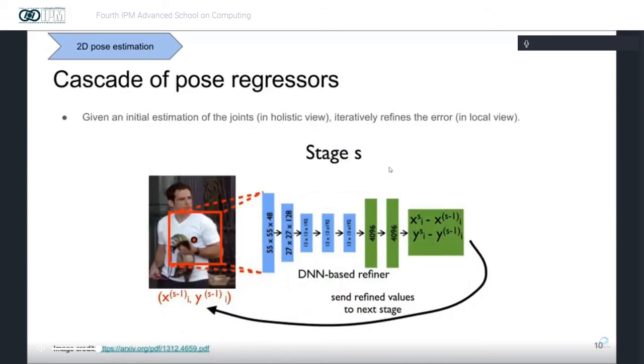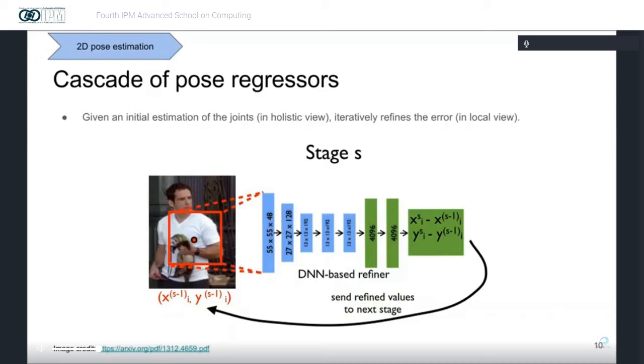So the cascade of pose regressors is an iterative error refinement approach. First of all, an initial estimation is applied in the holistic view. This provides a rough location of the joints. Then, in the next stages, a local window centered on the estimated joint is cropped and fed into the network.